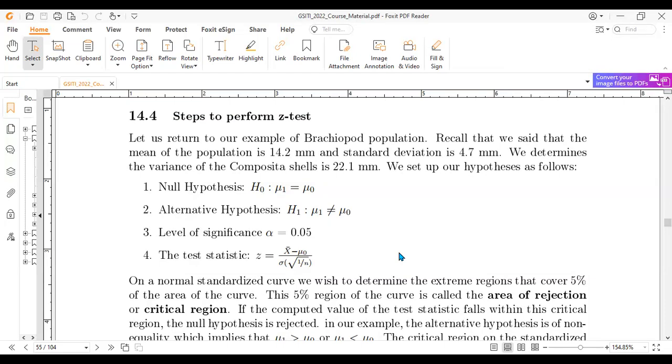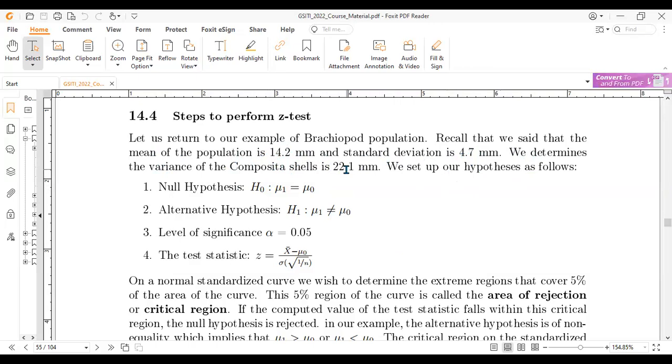In this problem, I have set the population mean to be 14.2 and a standard deviation of 4.7. And we determined that the variance is 22.1.